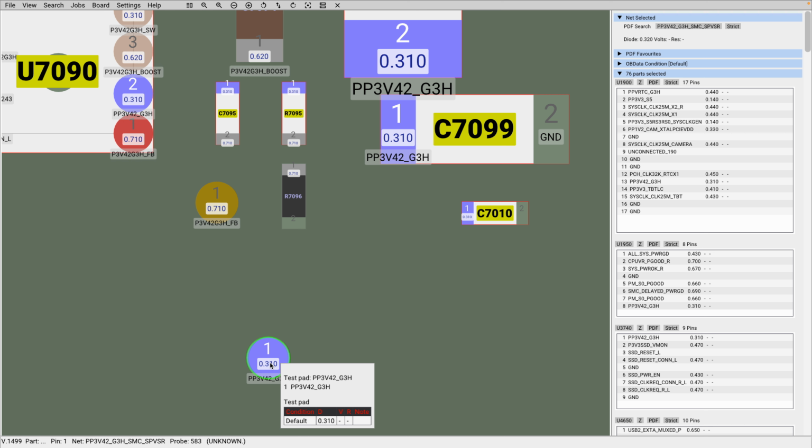Then another thing I also want to mention in this regard is this. When you are making your measurements, you have your black probe on ground and then your red probe. Your eyes should be fixed on your test pad, which is the component that you want to use. That should be where your gaze is focused first. Do not worry about your output on the multimeter. After you have located, placed your probe, and maintained your hold, then you can shift your gaze to see what you're getting.